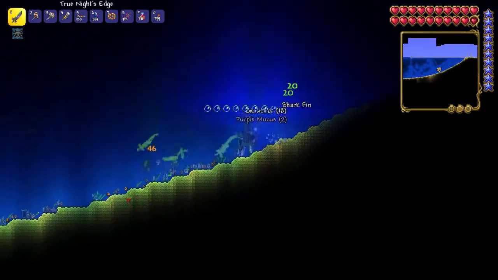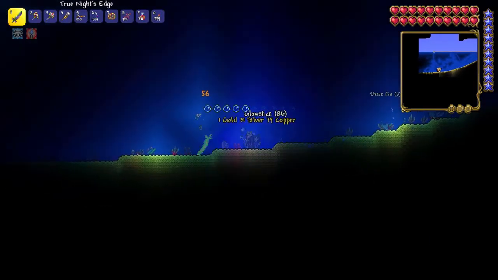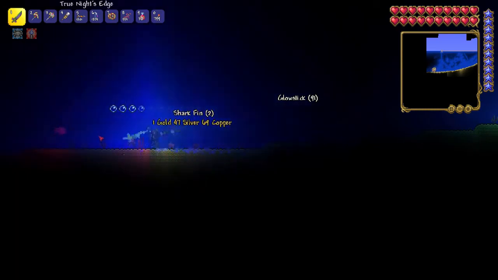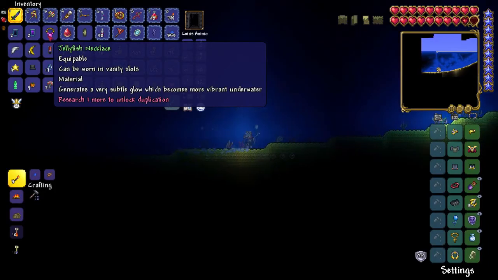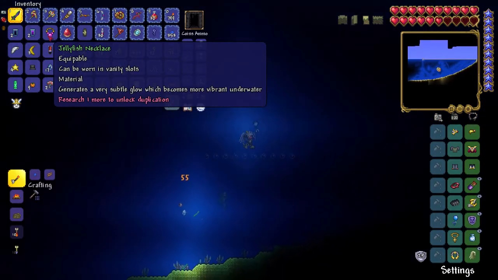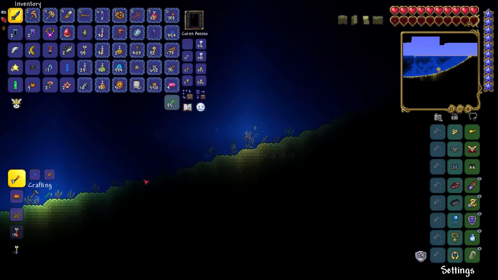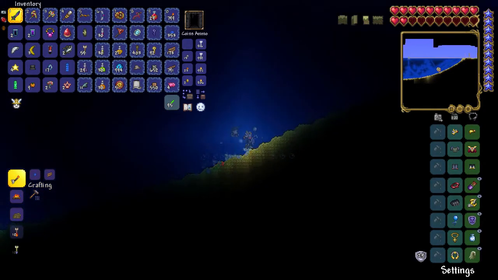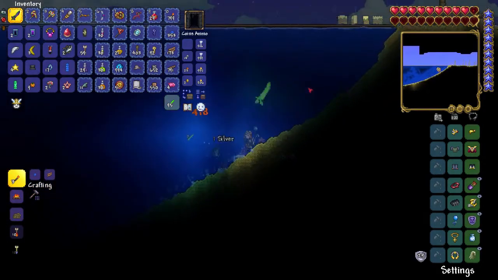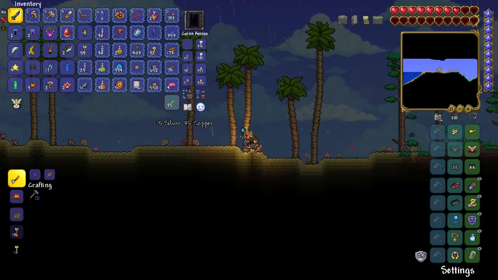Actually, there's a bunch of things already down here. And I don't know how many of these we're actually grabbing, but looks like our little friend was busy. Oh, jellyfish necklace. I want that. I don't care about the glow sticks. Cool. We are also dying currently. I don't believe we need that, but that is a shark fin. We do need to heal because I'm very quickly dying. And let's get out of there. Okay, cool. So we got a lot of things there.